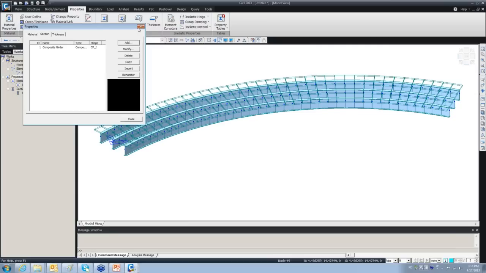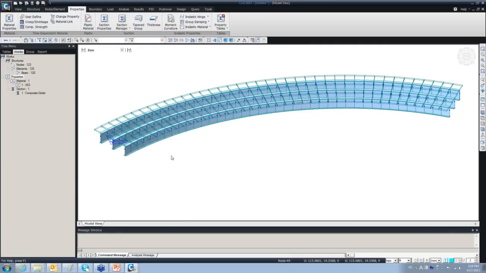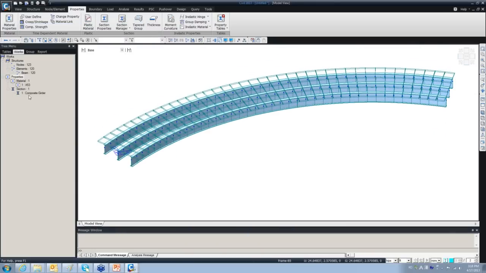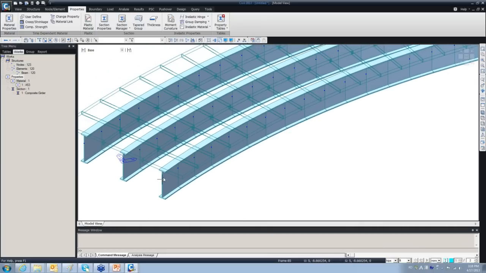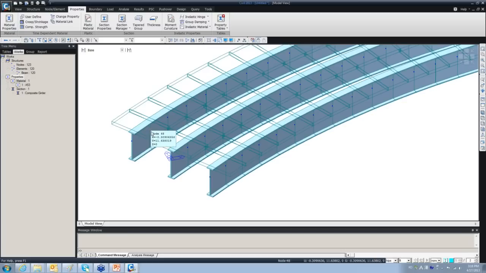So say OK, and you see these sections are automatically assigned to the element itself, and the red color of this section turns to black. All right, so this is my section, and as you can see, it also has the composite part, the concrete. So the section carries the sectional properties of the composite section, which we can define in the construction stages. We can tell the software when to consider only the girder itself for the sectional property, and when to consider the composite section. All right.